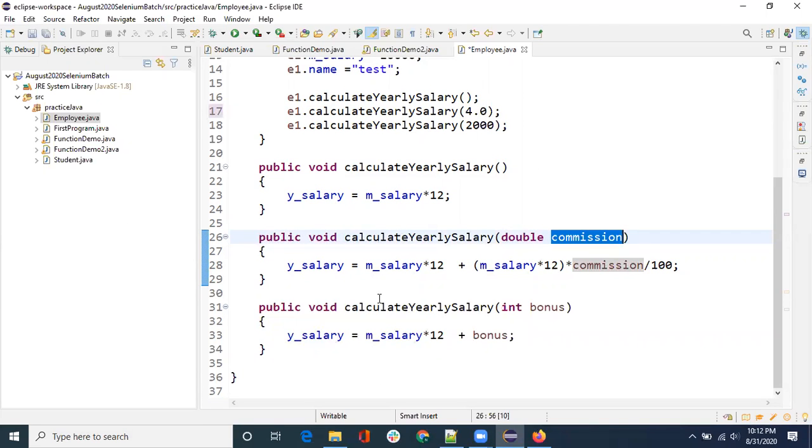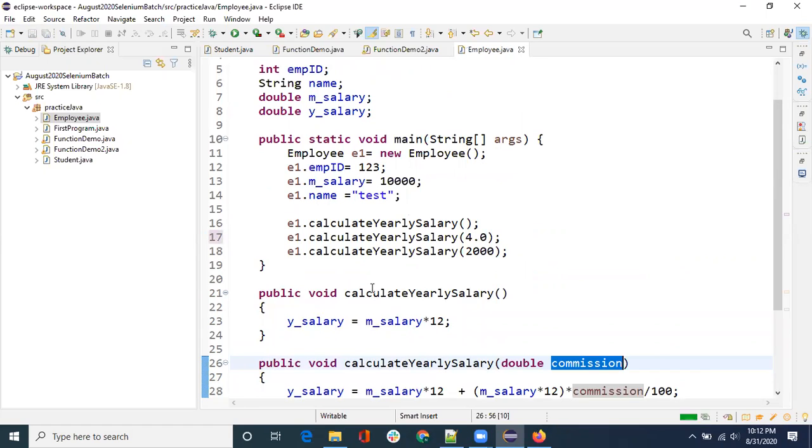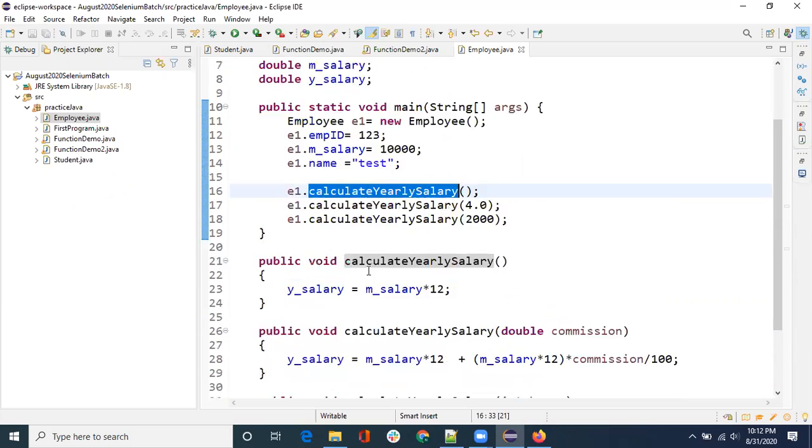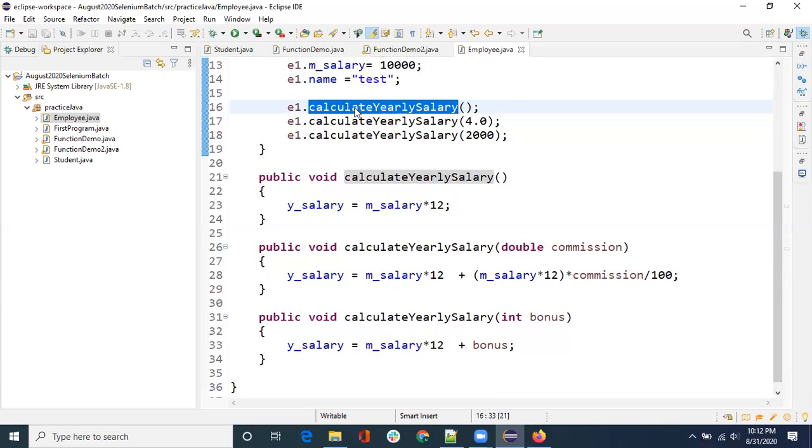Okay, so somebody asking, is there ambiguity? There is no ambiguity. That's the overloading concept is all about, because these all functions are different. Let's understand, the name is same, but based on the number of parameter, based on the type of the parameter, and based on the sequence of parameter you pass, it all depends on that which function will be called. It's like this. Okay, we'll run this program.